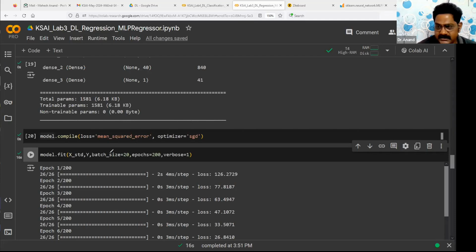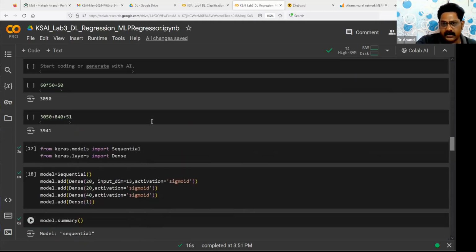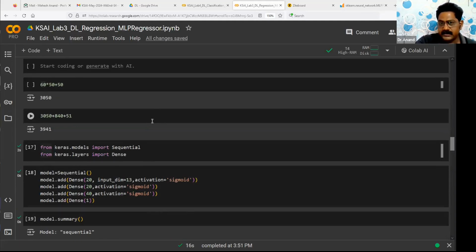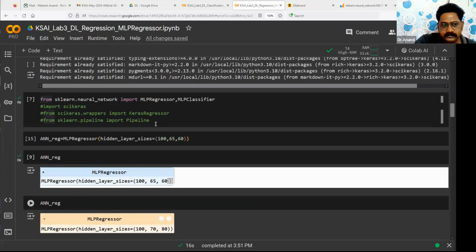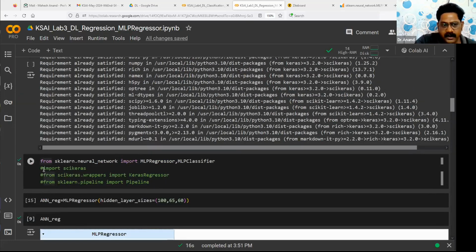The name itself suggests it: the first half indicates Scikit-Learn, the second half says Keras. So to utilize the cross-val score package of Scikit-Learn for the Keras model, I need to install a package called SciKeras.